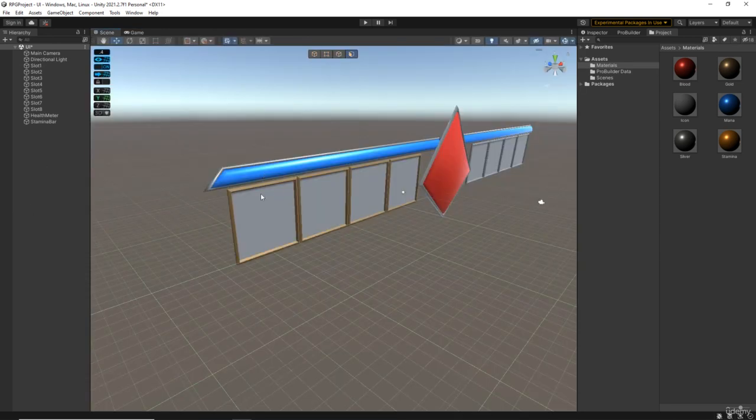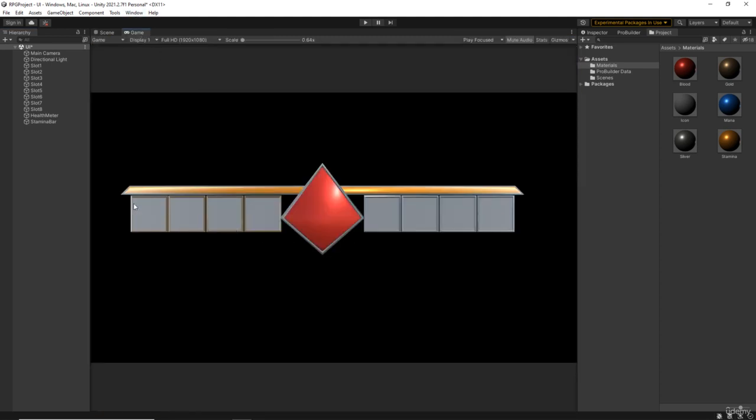Okay, excellent. So I'll just do Control and Z to undo that, Control and Z to put it back to stamina. Alright, excellent. So what we'll do in the next video is just create a bit of a background for this to hold all of these items.